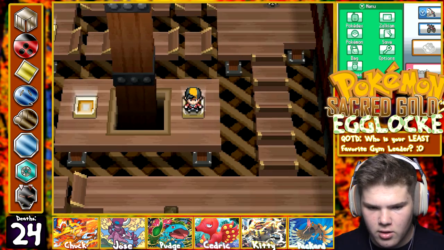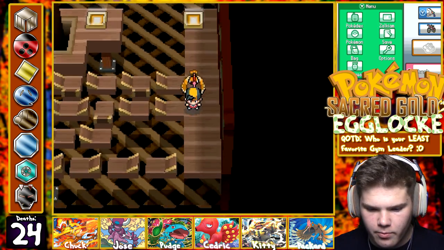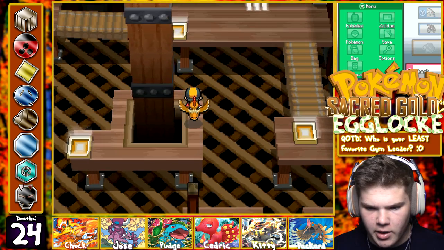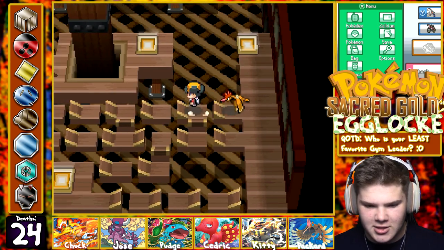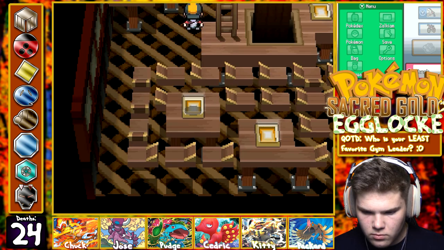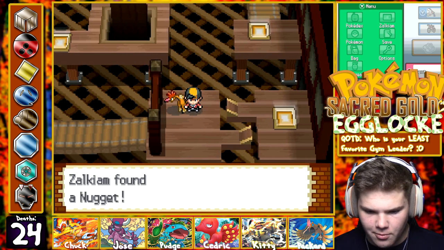Where does this take me? Alright, a panel with two warps. Alright, this just takes me to an item. It's a max elixir. Shoot, I forgot to take the... God damn it. There we go. Okay, what is this gonna be? It's another item. It's a nugget.